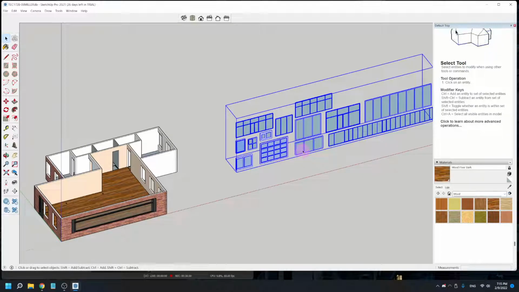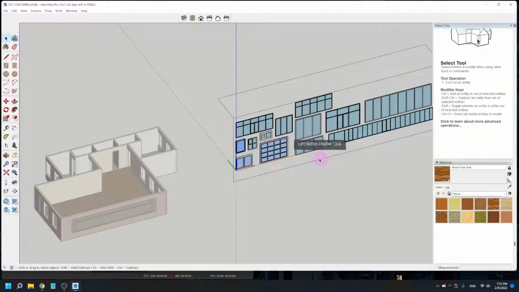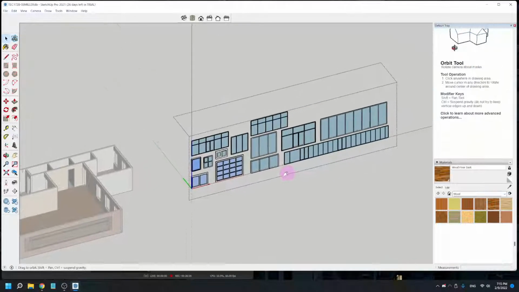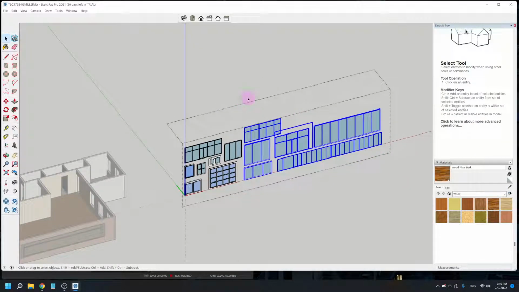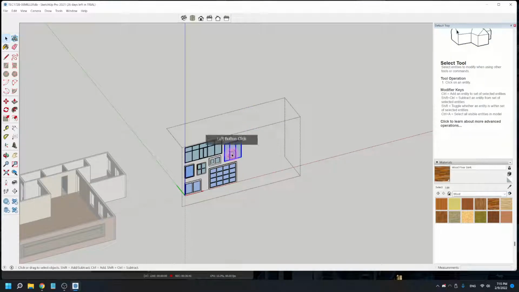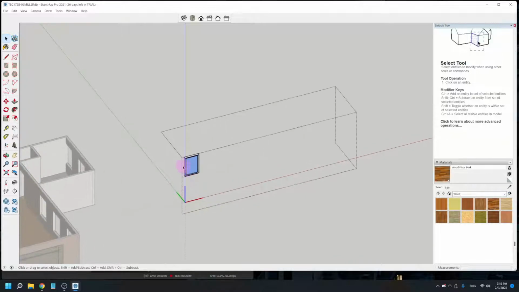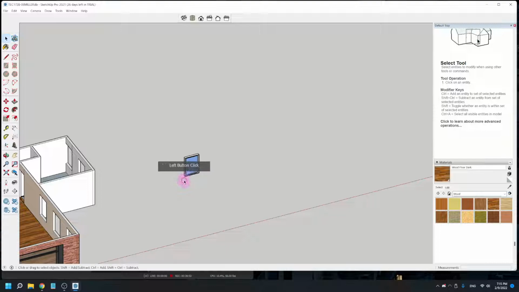So what I'm going to have to do is double click on it, then take the windows I don't want and just hit delete on my keyboard. I don't want that one. I don't want that one. Or that one. I'm going to just stick with that one. So I'm going to highlight all these and get rid of it. So now I'm just stuck with just this one. Double click outside.